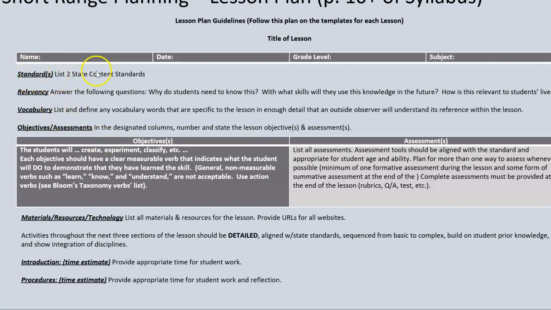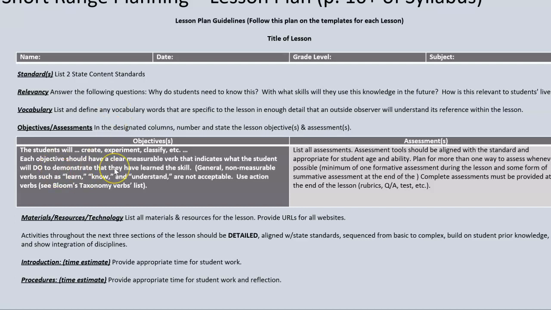So in your lesson plans, you always need to have your standards, your college and career readiness South Carolina standards. You need to write why this lesson is relevant. Why do students need to know this? What skills will they use this knowledge for in their futures? And how is it actually relevant to students' lives? The more you connect to student backgrounds, the more they're going to be able to connect to your lesson. Any vocabulary that you feel students don't know, you can add into the lesson somehow.